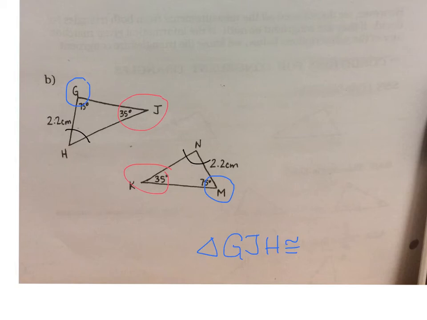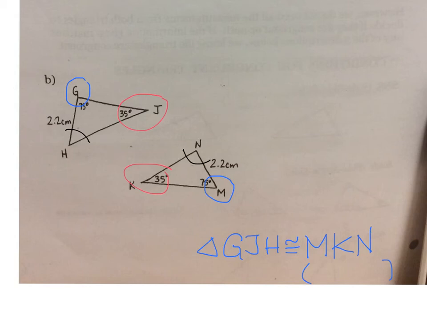So if I started with a G, I'm going to start with the angle in the second triangle that corresponds or matches angle G. In this case, that's an M. And then the middle letter is J, so I'm going to put a middle letter of K, which corresponds in the second triangle's name. And finally, angle H corresponds to angle N. So my statement at the end of this question could be triangle GJH is congruent to triangle MKN, and I have to have a reason in brackets, which we're going to figure out right now.